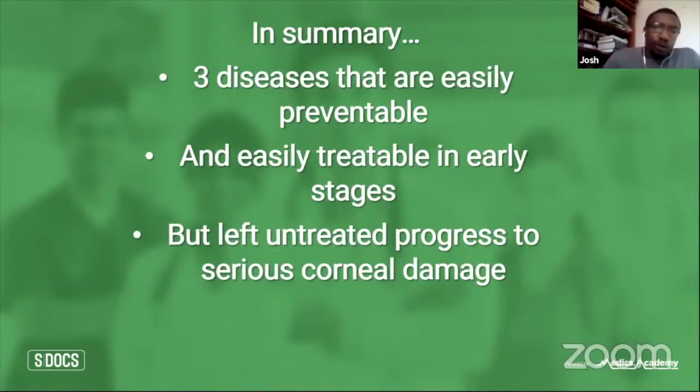Once you've got to that stage of sight loss, or corneal opacity, even if you get rid of the infection or the parasite or you give them vitamin A, the only treatment for that opacity in the cornea is a corneal transplant. And that's, for want of a better word, quite a big surgery. It's quite a high-end surgery, and ophthalmologists have to train for years to really get a hold of it. So you can really see why it's so important to prevent these diseases.